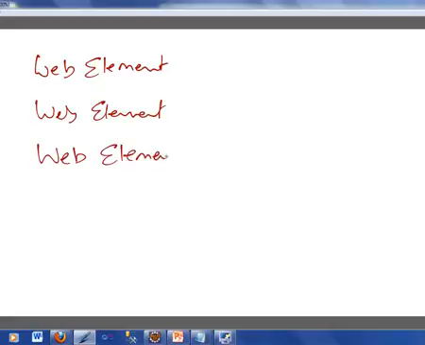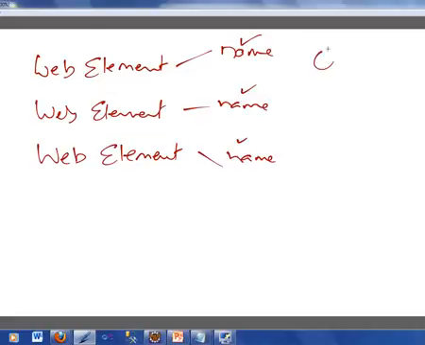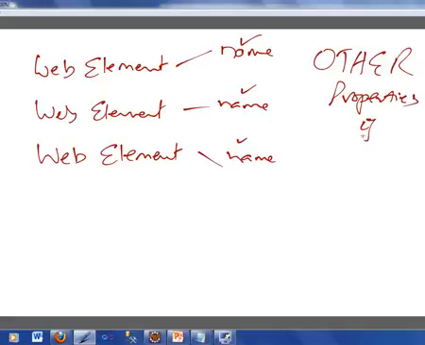These are the objects. This web element must have some unique properties. Let's say name, or some other properties. I just told you the name. What are the other properties of an object?